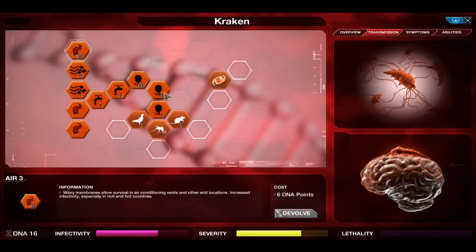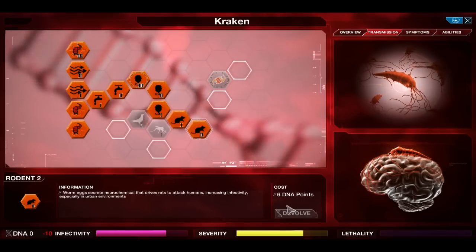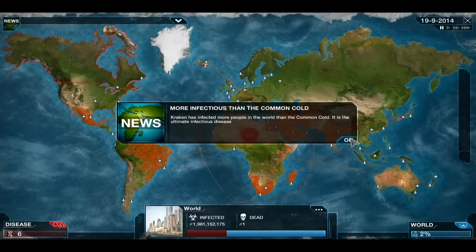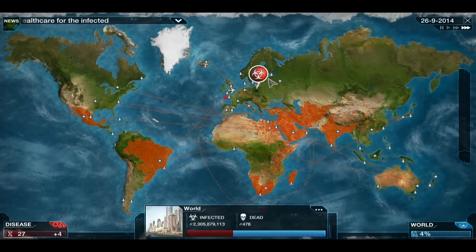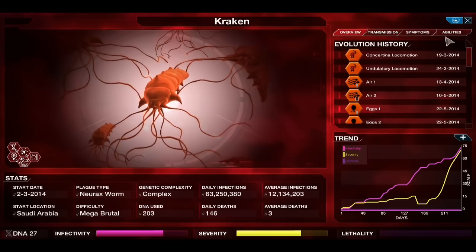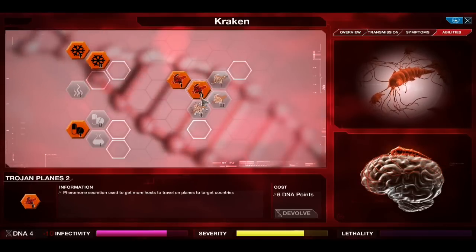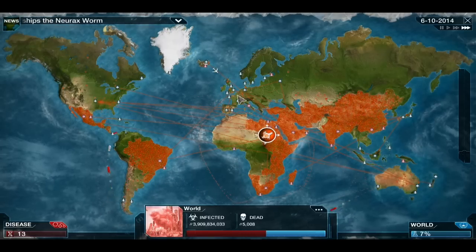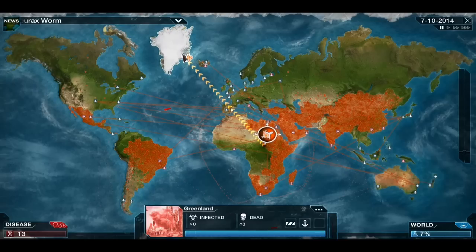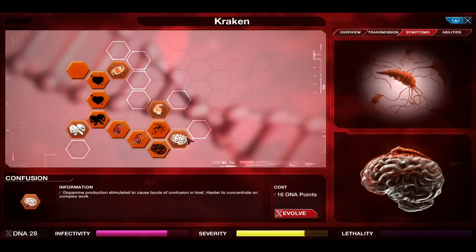Okay, so now we'll get air level 3, and we'll actually go into rodents, because that will help us in the urban areas particularly, and of course the majority of the rich countries are urban. So that will help us significantly slow down the most wealthy countries, who can actually put the most towards curing us. We do need cold level 2. And Trojan Planes level 2 is really good because, as I say, most ports will be shut very soon. So we can go ahead and fire at Sweden and Norway, because they are going to be putting a lot of money towards stopping us, which isn't good.